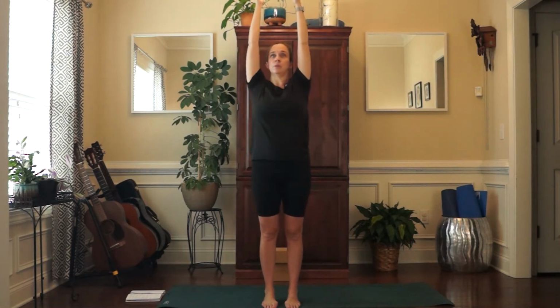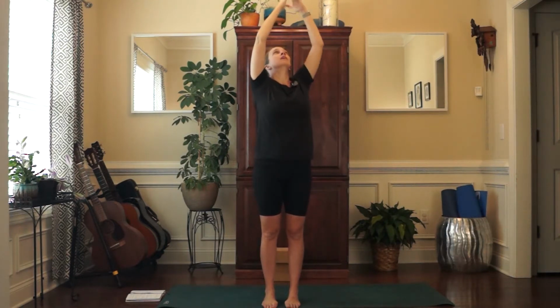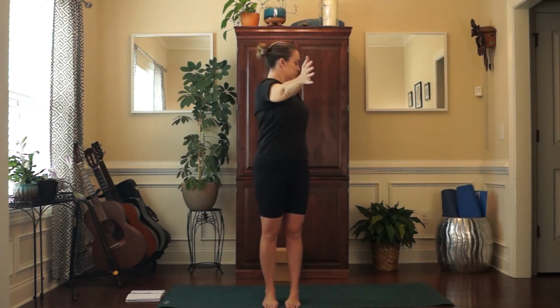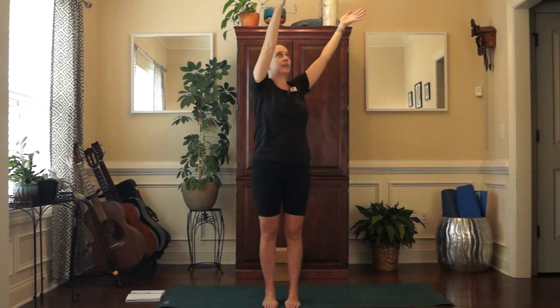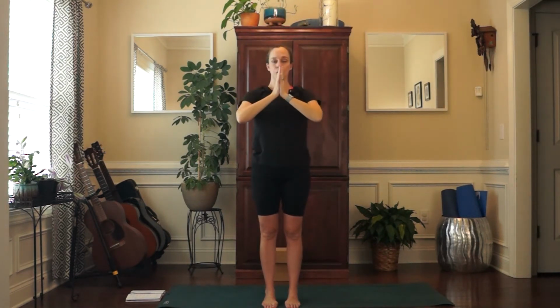Inhale, arms through center. Maybe gaze up toward your thumbs. And exhale, open arms toward your right. Inhale, arms through center, gaze up. And exhale, hands come down through the heart.